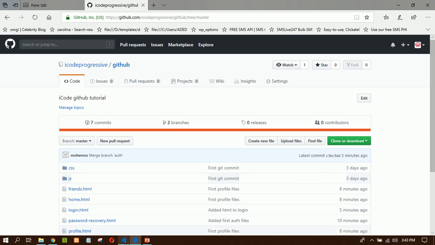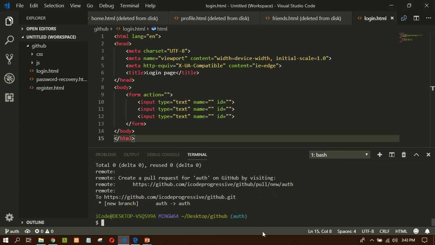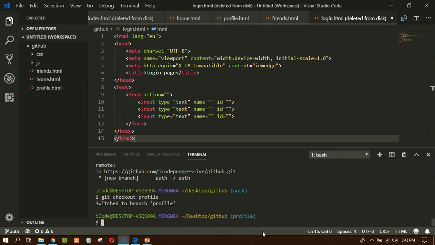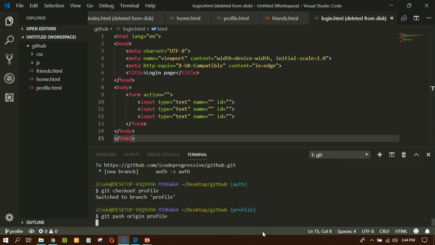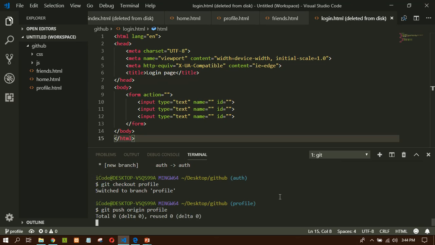So you can go ahead and push this, git checkout to profile. Okay, so git push origin profile. All right, this is taking too long.